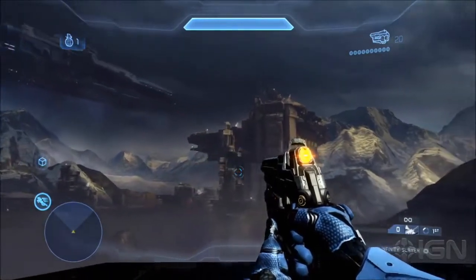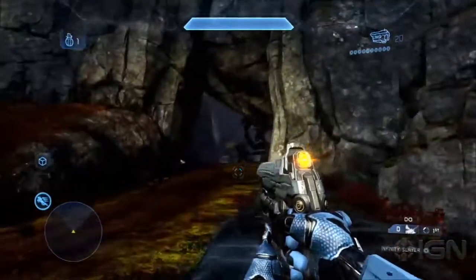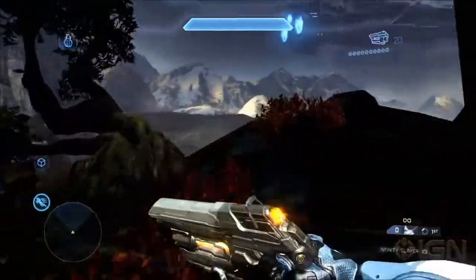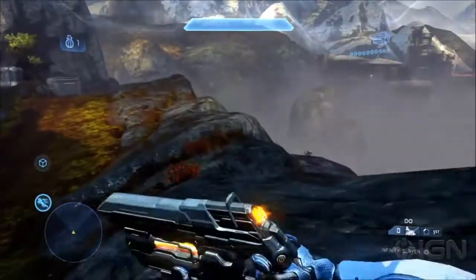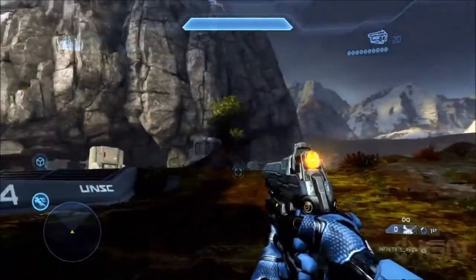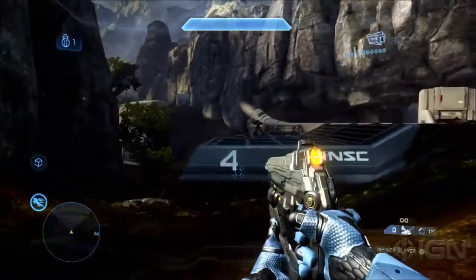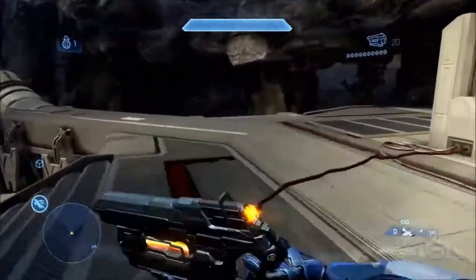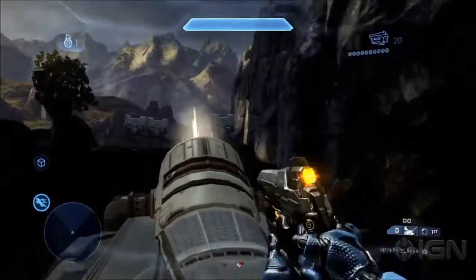And Certain Affinity and 343 worked really closely together to develop the fiction for this map, including making sure that we had the right ships in the Skybox. All this stuff is very deliberate. We want to make sure that this map is a continuation of the Halo fiction, and that anything that you see in here is very intentional.